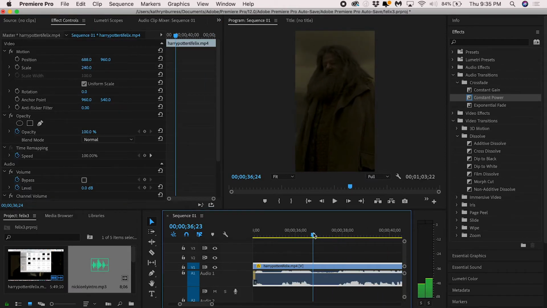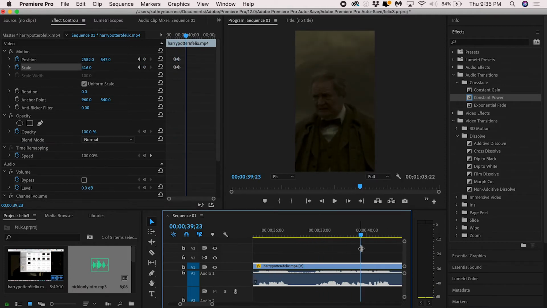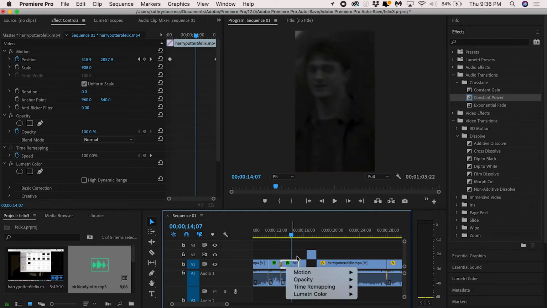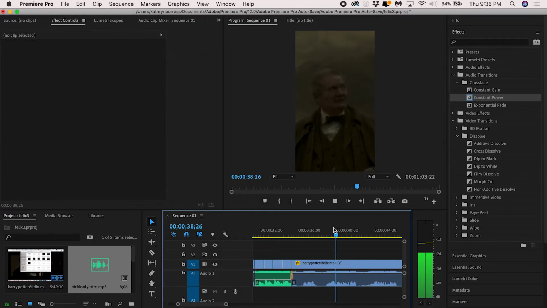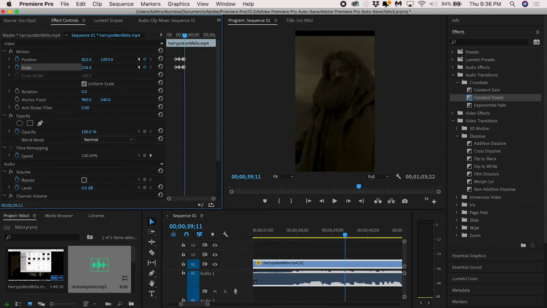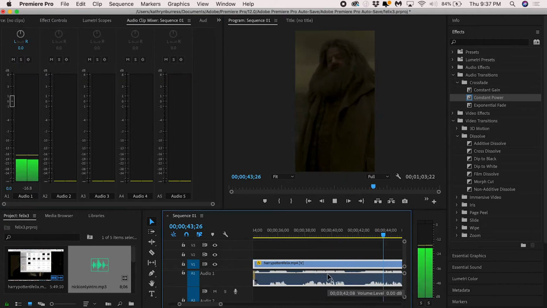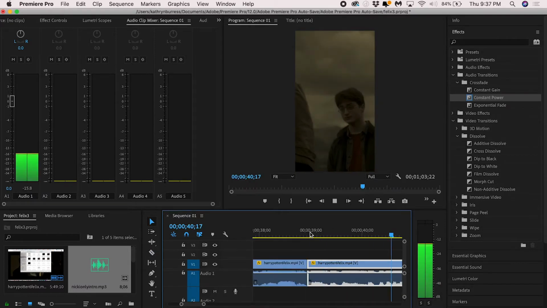For pretty much all of my edits, I always use the keyframes on the effects panel. The main one that I use is the position and scale, that allows me to make the zoom in on people's faces for dramatic effect or comedic effect. And to do that, you just hit the little timer button, and then there's a diamond that pops up, and you click it every time you want to mark a keyframe.